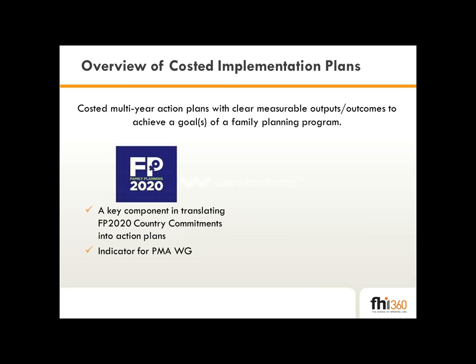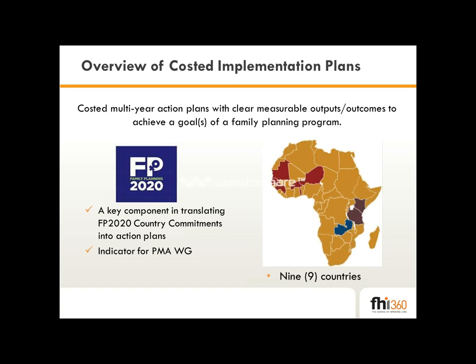CIPs were first developed in Tanzania in 2010 after stakeholders there decided that to make sense of ongoing advocacy efforts, there was a fundamental need to clearly articulate costs associated with repositioning a family planning program. Furthermore, it was thought that the CIP would maximize collective impact and improve coordination of the family planning program across multiple stakeholders. To date, 9 countries have CIPs, and so far it's been proved to be an important tool for costing a family planning program, but also a tool for monitoring and accountability.